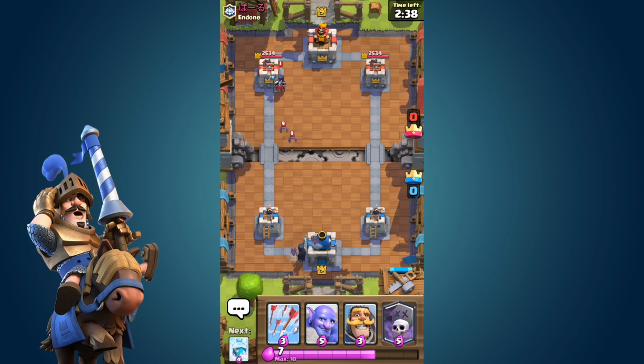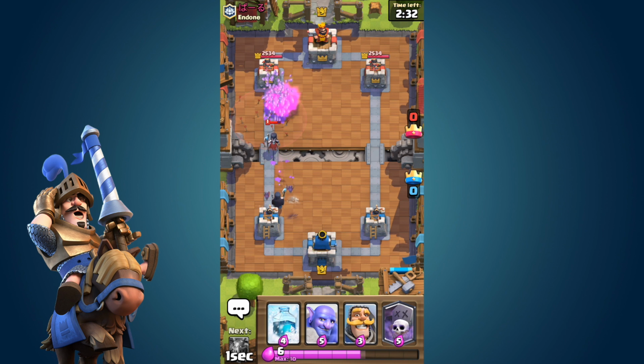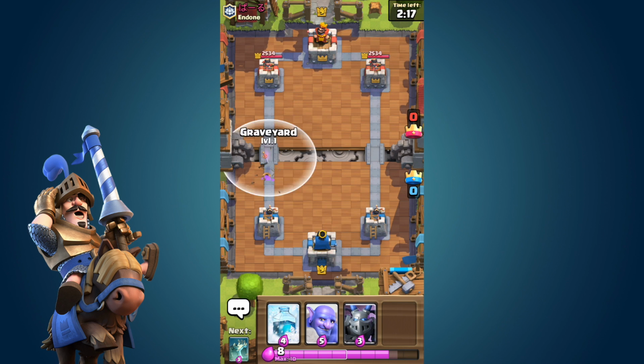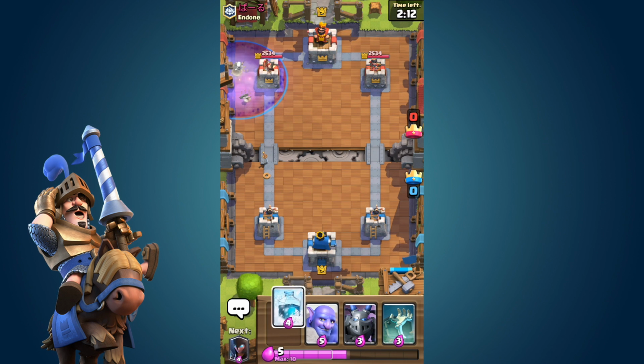So he plays Minion Horde. I have arrows to deal with that, so that's pretty easy. But another Sparky. So these Sparky decks, I have no idea how to deal with. But the nice thing is with Mega Minion as well as with the Tombstone and with the Night Witch, I have a number of different things that'll counter it. I decided to go with a naked graveyard freeze.